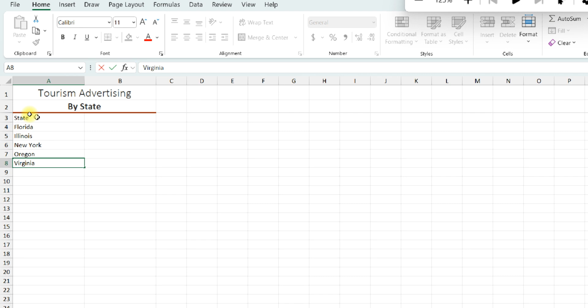Virginia. Yes. The reason I'm very specific about this is because when we actually get to populate the actual map chart, spelling is key.